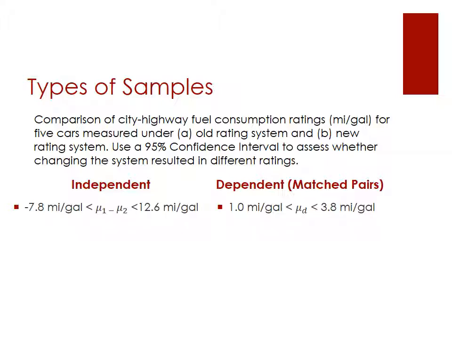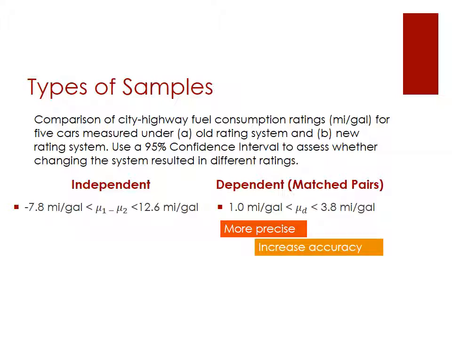So looking back at these two different types of samples, why would we want to use the dependent matched pairs? Why wouldn't you always just do the independent samples? If we're using the dependent matched pairs, when the two pairs do have a meaningful connection between them, we get a more precise assessment, which increases our accuracy. And we get a different interpretation, so we have a stronger confidence in our interpretation. So we have more precise, increased accuracy, and a different interpretation for our dependent matched pairs, which is why, if it is meaningful and relevant with the connection between the two different groups of data, we would prefer to do a dependent matched pairs.